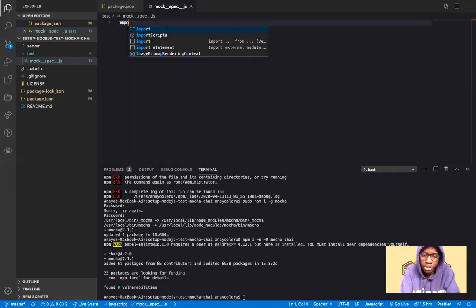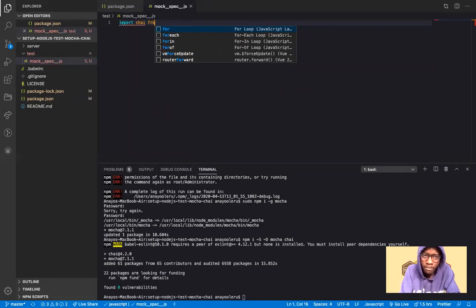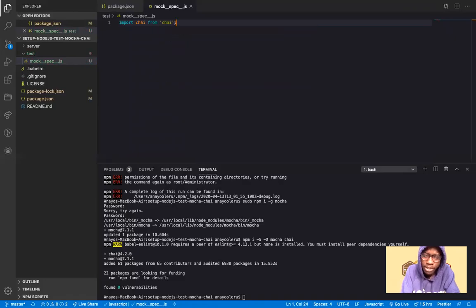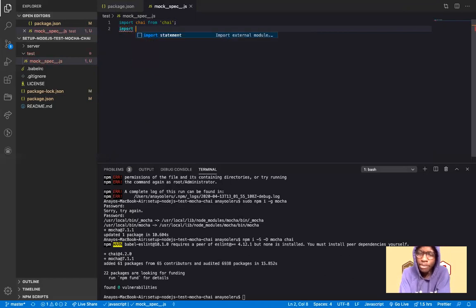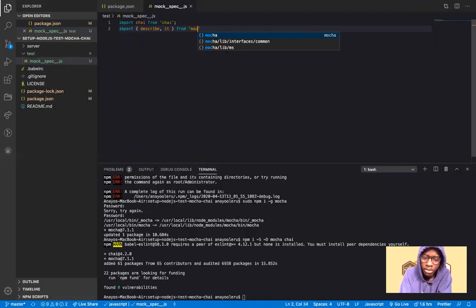First of all, import Chai. We're importing Chai from chai, as I said, I'm writing in ES6. Then let's import some items from Mocha. There are many, but the ones we need here are describe and it.